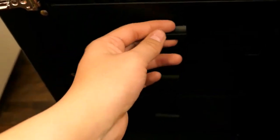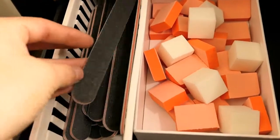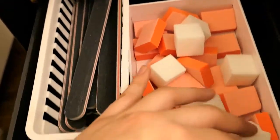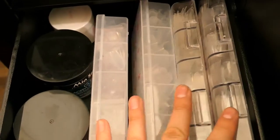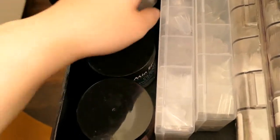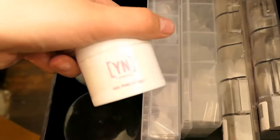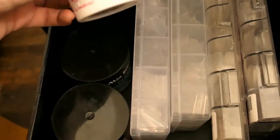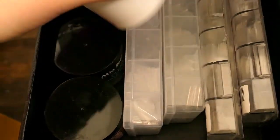And then in this second drawer, I have just my nail files and then my buffers. In here, I have my tips and acrylic. So I just have my Mia Secret Cover Nude Blush, Mia Secret Clear, and then my Young Nails White back here. I don't like the Mia Secret White. I feel like it dries weird. I don't know. And the Young Nails one is perfect. So it's a brand new one, so I'll just keep that one there.